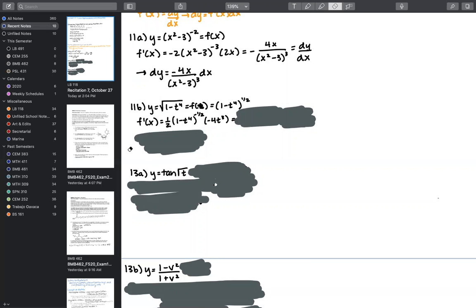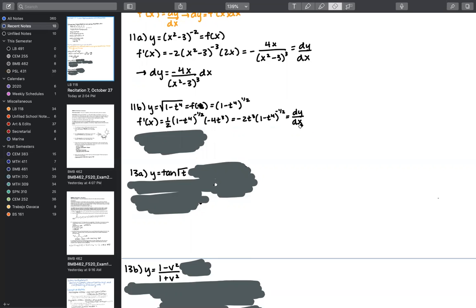And so taking the derivative, we drop the 1/2, reduce by 1, and keep everything on the inside the same. Then multiply by the derivative of the inside. So I do another simplification, I believe. Oh wait, no, I do not. Oh yeah, I combine these 2 terms. And then I set it equal to dy dx.